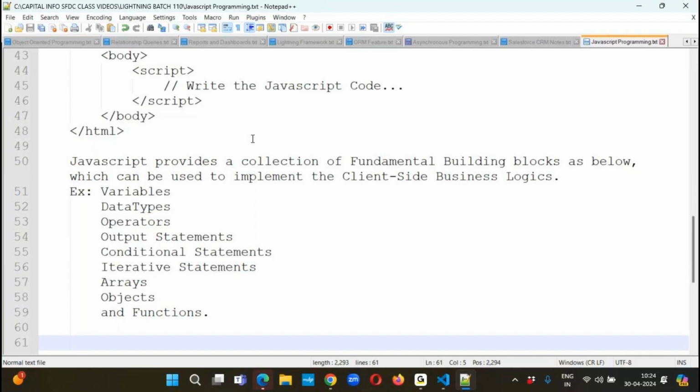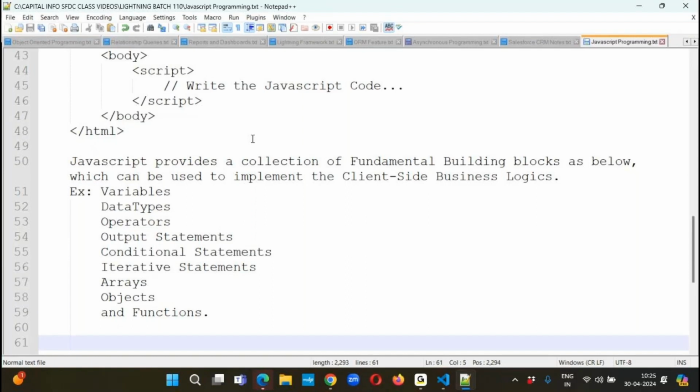Finding these technical people is difficult because people are learning C programming, C++, Java, .NET, Salesforce, everything, but they are not learning JavaScript. They're not very familiar with JavaScript, so finding JavaScript people is very difficult. For that reason, Salesforce simplified this by introducing their own framework, LWC. In Lightning Web Components, they have reduced the coding completely. Coding is very simplified in LWC, which is why Lightning Web Components is more successful for Salesforce.